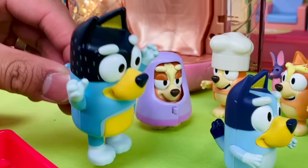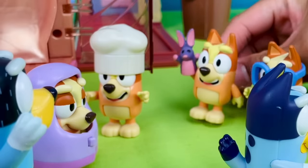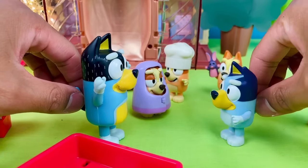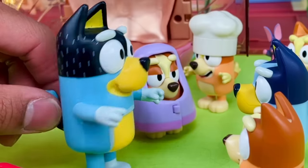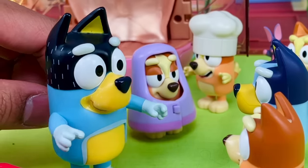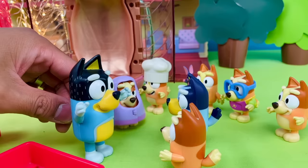It's me, Dad — I'm Bingo! No, I'm Bingo! Let's go for a swim! No, let's play with Bob Bilby! Who's hungry? It's too noisy here! I don't know what happened, Dad. First all we wanted was donuts and lollies, and then we ended up with Bingos! We've got to fix this before your mother finds out — she's going to have a heart attack! Think, Bandit, think! What can we do? I've got it! What if the Bingos hop back into the machine, we flip the switch into reverse, and everything goes back to normal!